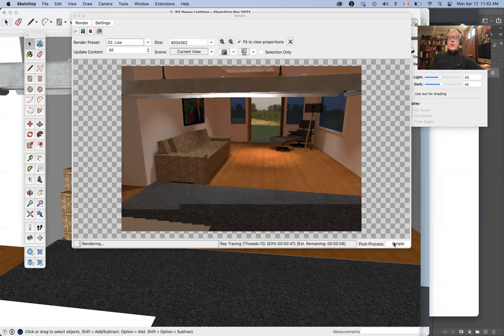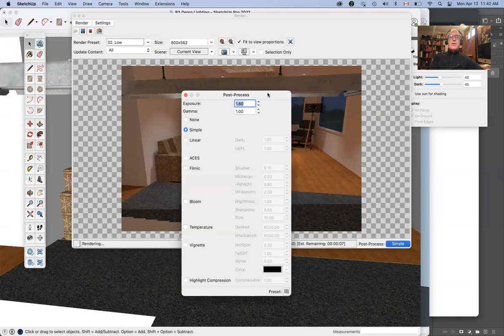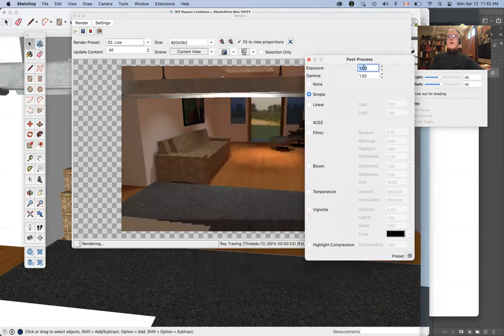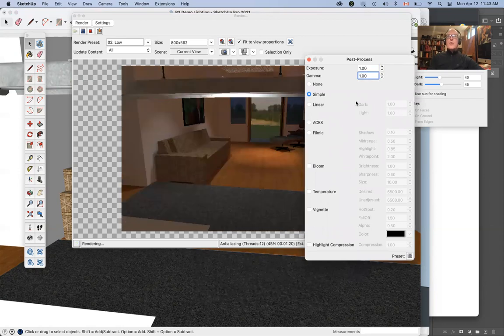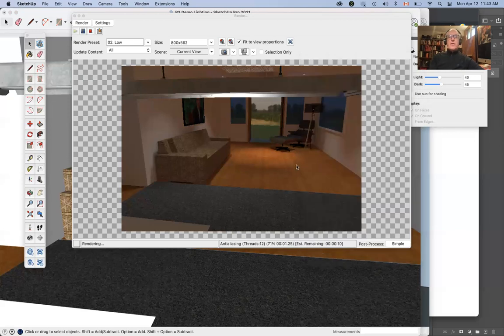Tiny thing, but if you find yourself wishing to mess around with your image, you can change your post-processing and it will do it on the fly. This right now is set to 1.8. That's what 1.0 looks like, 1.5. Gamma then has to do with the amount of contrast in the image. So I can pop that and brighten the whole thing a little bit. There are a lot more controls inside here that we probably don't want to mess with very much. But just in case you find yourself wanting to fool around with your images, 1.0 is the default standard setting. So you could control a bit of that.